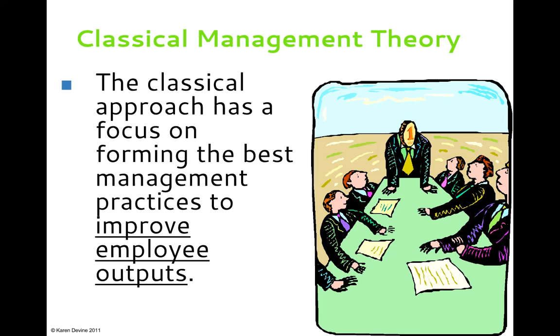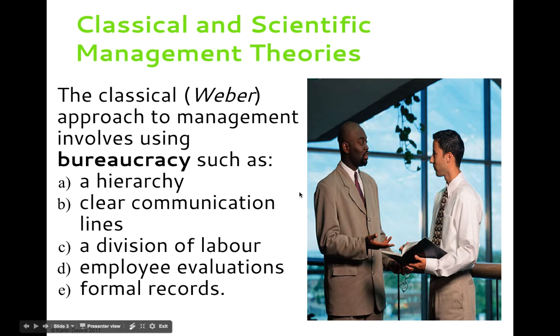Alright, pretty much the classical approach focuses on improving employee output. So we are linking mainly to productivity, and trying to get the most amount of units of output from each employee. So we have some theories or theorists that have influenced this classical and scientific management approach. And this kind of focuses around this term bureaucracy. So if you have not come across this term before, highlight it, and I've got a definition coming up.